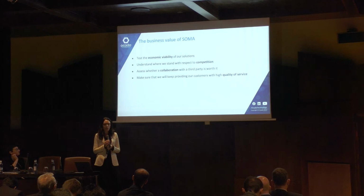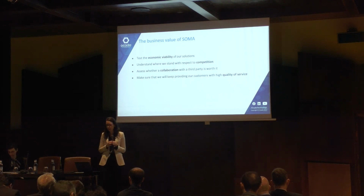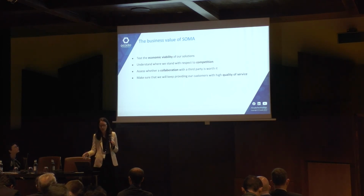And of course, because we're expanding, we're working with different research organizations. This means we can see which parties are worth collaborating with and with whom it's good to continue future relationships. Of course, this helps us bring a better quality of service and also open new research directions within our research group. So this is our perspective, not only as a research organization, but also as a business that needs solutions for practical applications, and needs to introduce the developed research in practice and make it work for people.